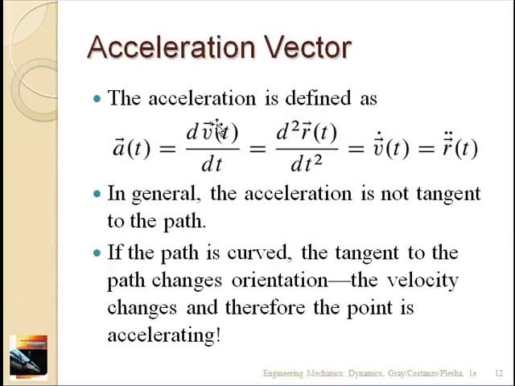So once we work out velocity, then we're interested in the acceleration. Acceleration is the time rate of change of velocity. Since the velocity is a time rate of change of position, then the acceleration is the second derivative of the position. So if we know the position vector as a function of time, one derivative gives us the velocity vector, two derivatives gives us the acceleration vector. We can write this as v dot or r double dot. Don't forget acceleration is a vector. And the thing to note here is the acceleration is generally not tangent to the path. So velocity always is tangent. Acceleration is generally not. It can be, but it isn't necessarily.